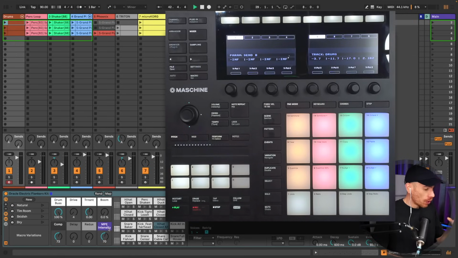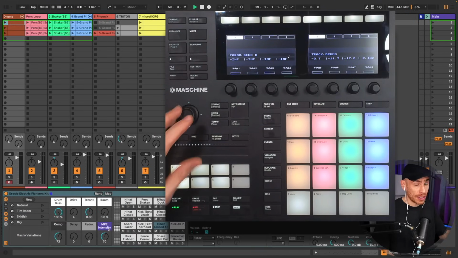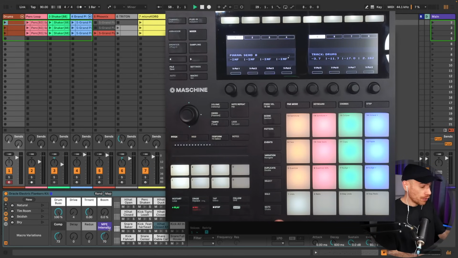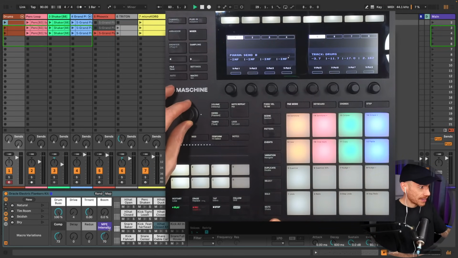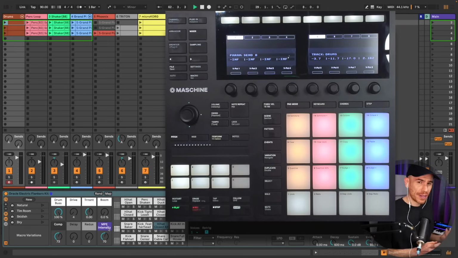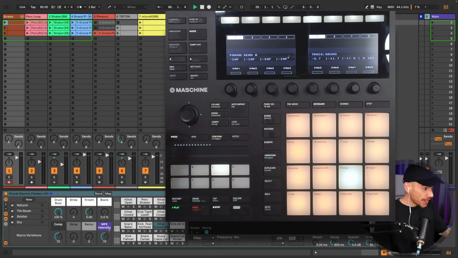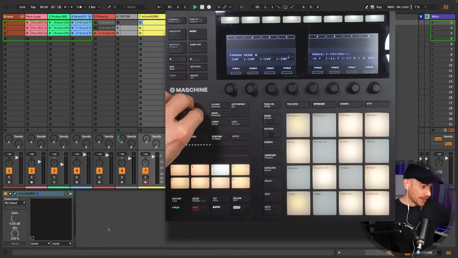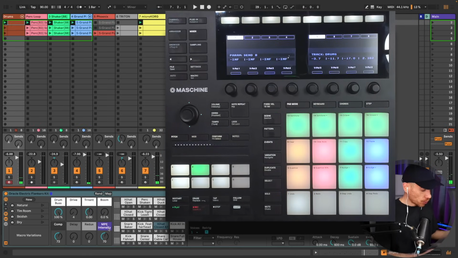And so with this template, you have great control over both session and arrangement view. You use the arranger button to switch between both views. Turning the main encoder scrolls between tracks and automatically record enables them. And also in the session view, the four directions of the encoder move the rectangle that selects different sections of the session view, and this is reflected in the clip view here. And as you can see, the clips also have the corresponding colors on the Maschine pads. And also when you're in keyboard mode, when you select different tracks, they change color, again corresponding to the color of the selected track.